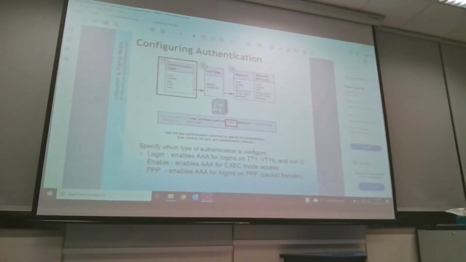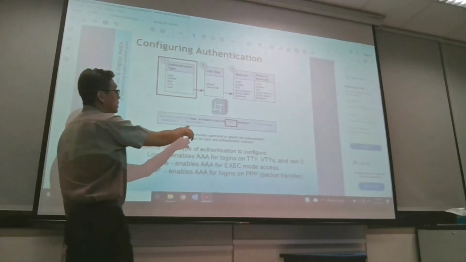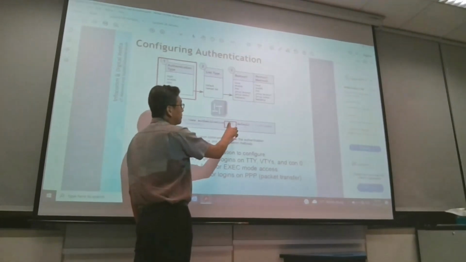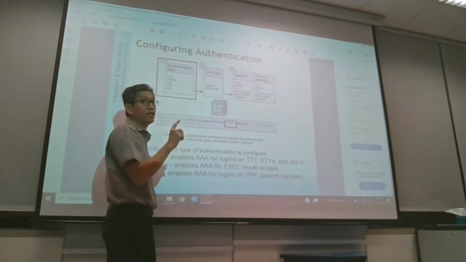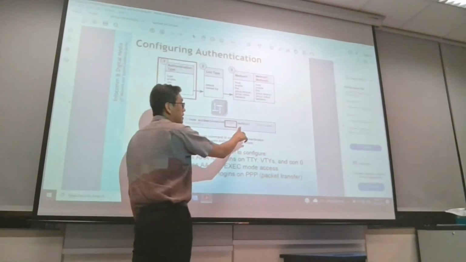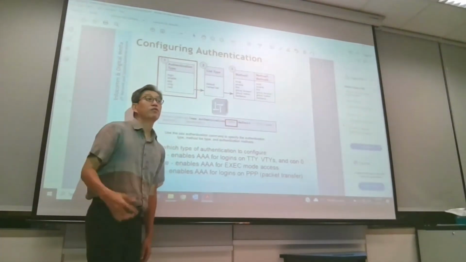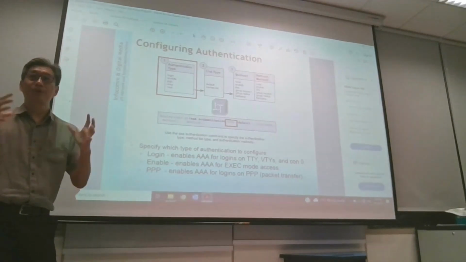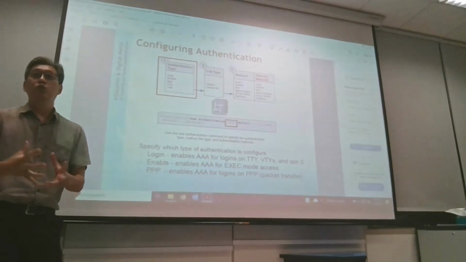Now this shows the common syntax for how you do AAA. There are two methods. When you do aaa new-model and aaa authentication, you then specify the type. If you remember from Friday, most of the type you saw was default. Default means all the different remote connections possible for the particular network device are all included.